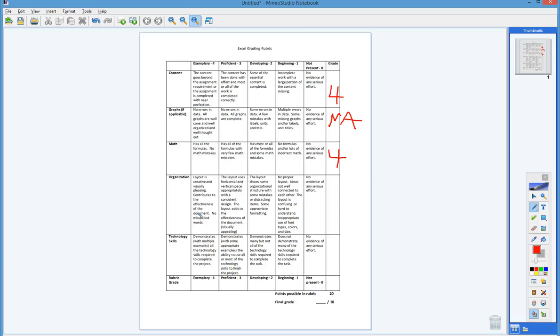There should be no spelling errors. They should be set up to look just like what I see in the textbook. Same thing with words that are indented, words not indented, that sort of thing. So let's say again, it's very visually appealing. There's no misspelled words. You've got commas in your numbers, so instead of 38000, it's 38,000, so the reader can easily read it. And technology, that you are able to use Excel. So looks like you've got a score of 16. Possible, I originally had as 20, but really in your case it's going to be 16. For this particular assignment, it's really only going to be worth 10 points, but you got 100%, so you're going to get assigned a grade of 10 out of 10.